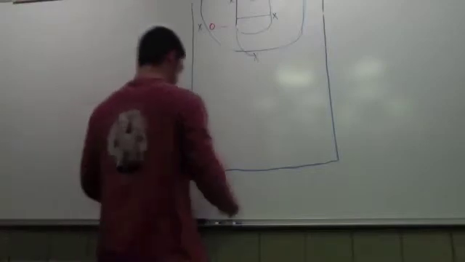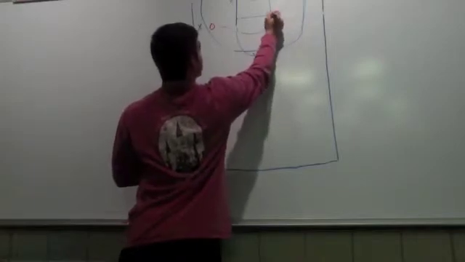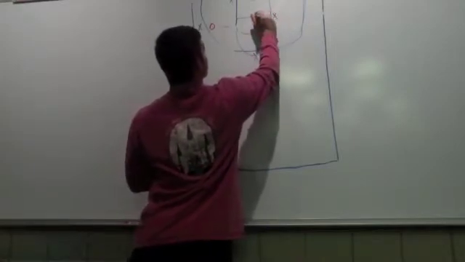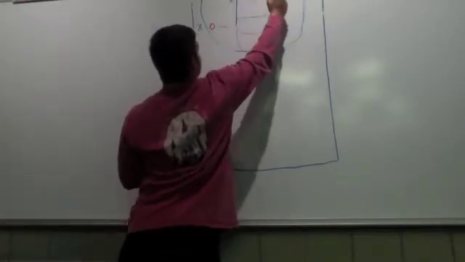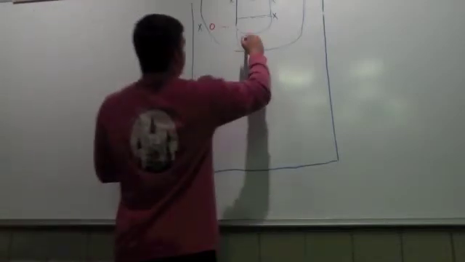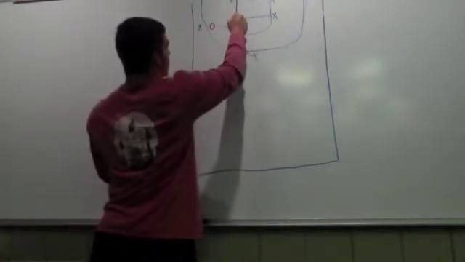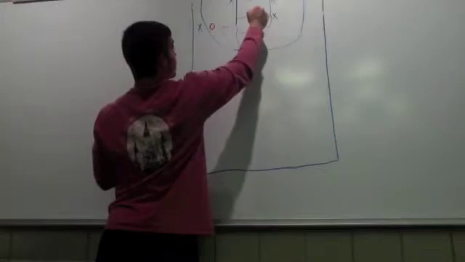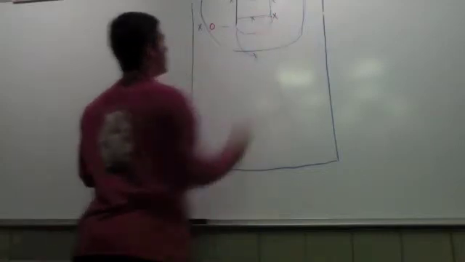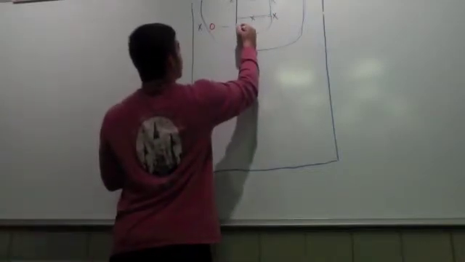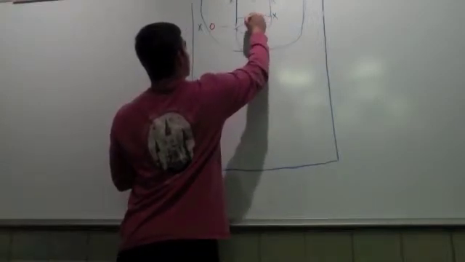What happens now is your four is going to commit this way to the middle, and your center is going to move over here. If he can't do anything in here, when he gets right here, all he's going to do is kick it over in the middle to the power forward, because your power forward is going to come here. If he gets stuck, he gets it to his power forward in here for a jump shot.